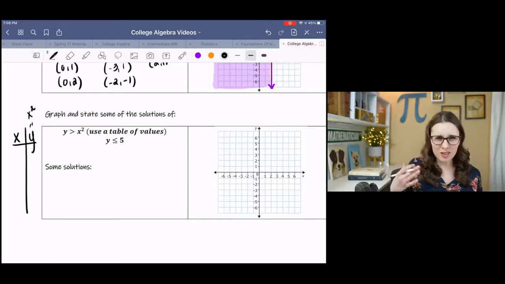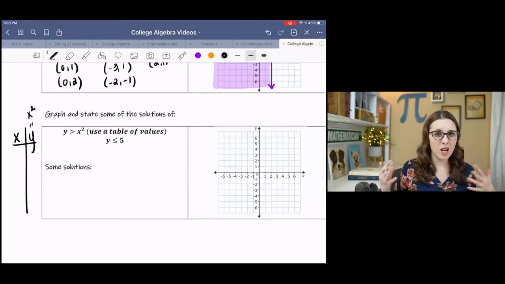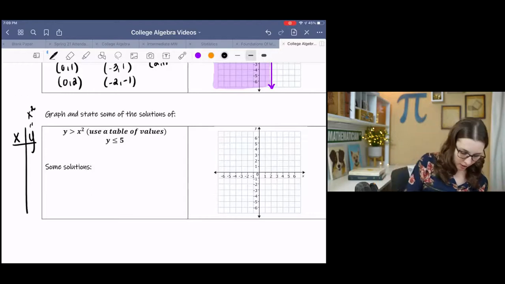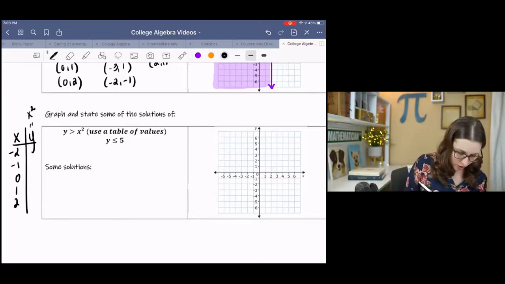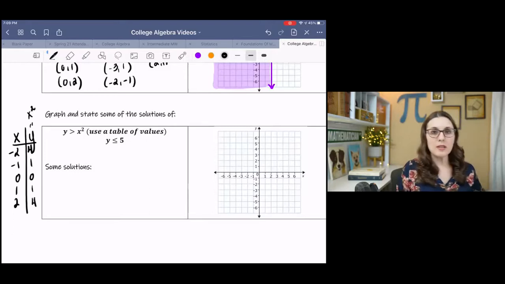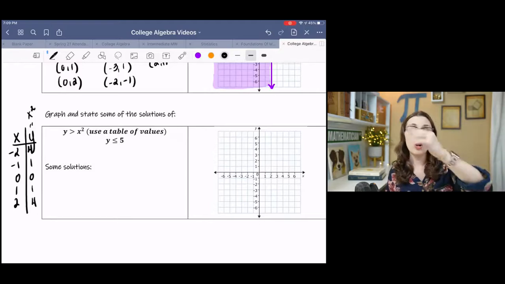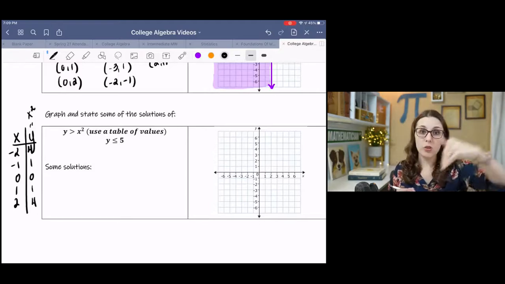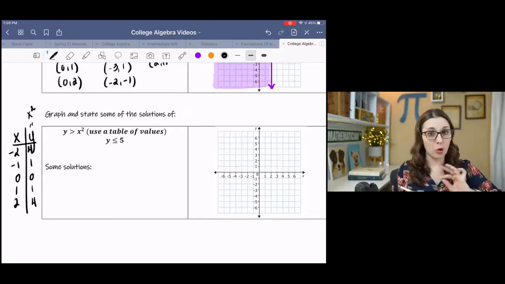So I'm just going to pick some values for x. I'm going to pick some negative values and some positive values to give me kind of a good idea of what it's going to look like. -2, -1, 0, and 1, 2 are always pretty safe. Not always safe, but pretty safe. So -2 squared is 4, -1 squared is 1, 0, 1, 4. And basically you can see we're going 4, 1, 0, 1, 4. We're going down and dipping back up. So it's decreasing and switches to increasing. This is a U-shaped graph called a parabola.